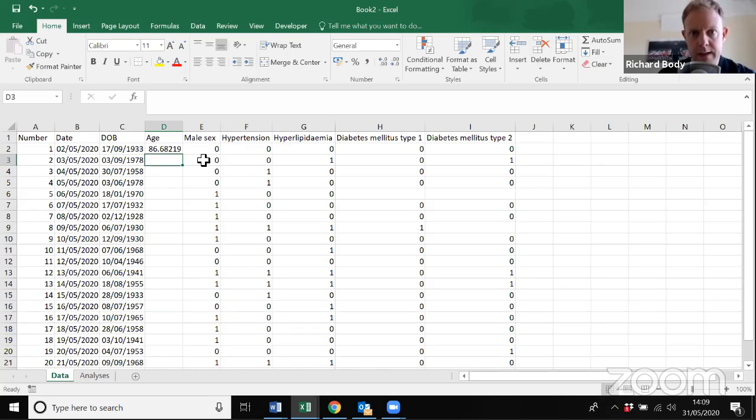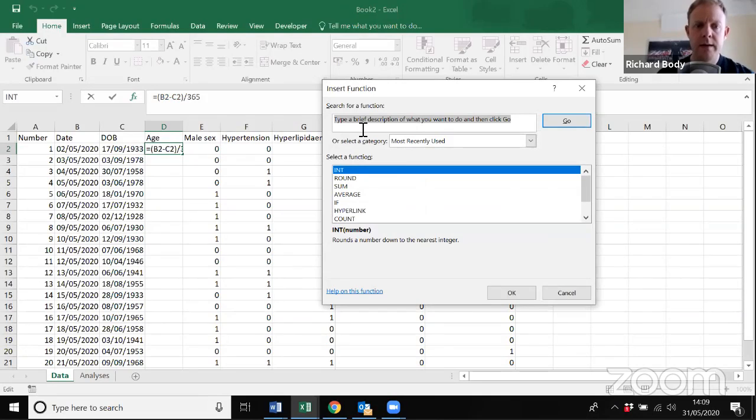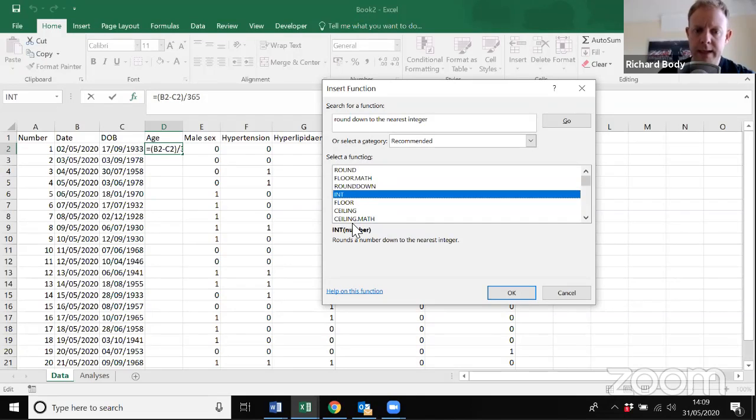We tend to only want it to the nearest year, or rounding down to the nearest whole year. So we need to add in something else. We're going to add in a formula now. Go back into this formula, and we're going to need to find a formula that will round us down to the nearest whole number. If you don't know what that is, you can go here and bring up the formula search. So we can say, round down to the nearest integer or whole number. Excel will give us a number of different options that it thinks are relevant. We've got ROUND, or in fact, when we get to INT, you can see this rounds down to the nearest integer. So we'll use that.